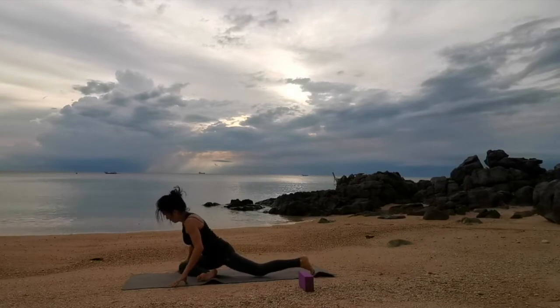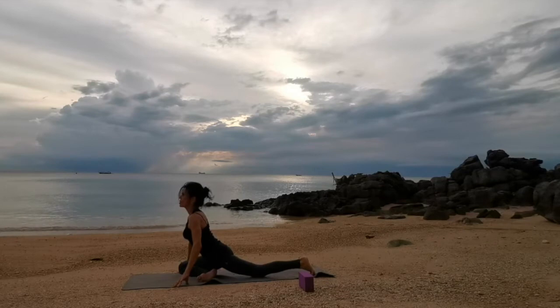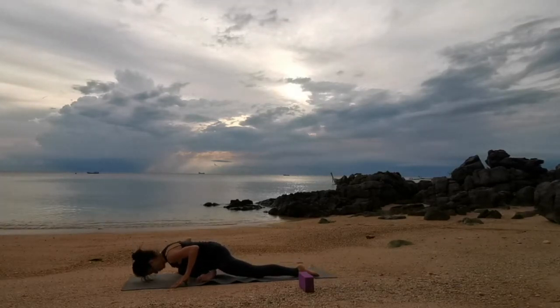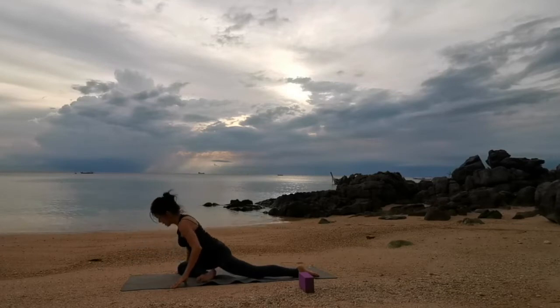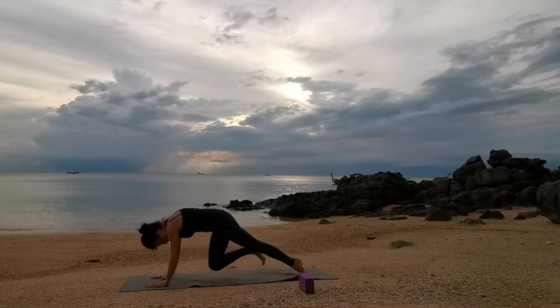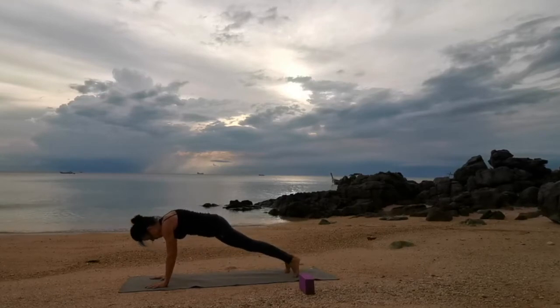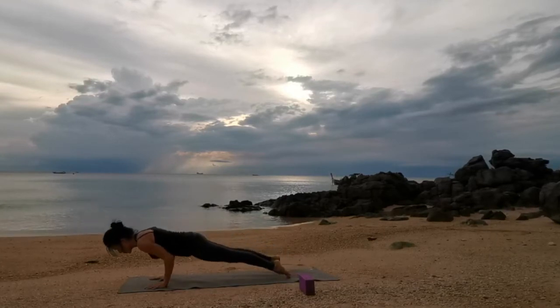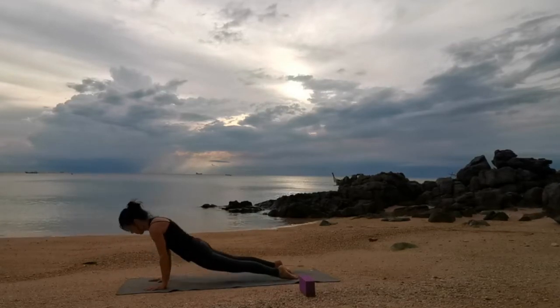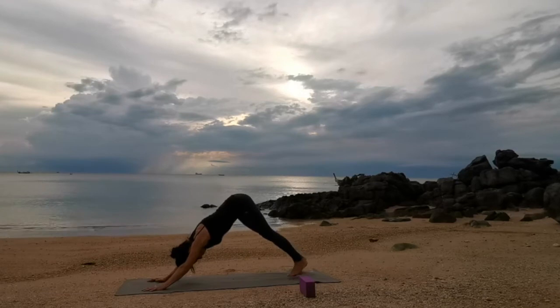Fingertips are walking closer. And then bend and fold over. Both palms down. Step it back. High push-up. Back bend of your choice. Back into down dog.